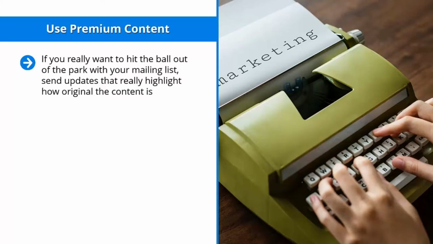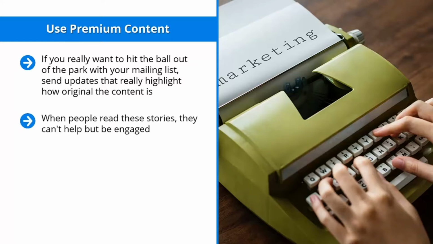Well, how do you do this? Use social proof for case studies. These are testimonials of people that have taken your advice or who have experienced certain things that you talk about. When people read these stories, they can't help but be engaged. They can't help but be absorbed into the narrative. These people sharing their testimonies are real flesh and blood human beings with real problems that your readers can relate to. That's the kind of compelling content that will take your list to a whole other level.